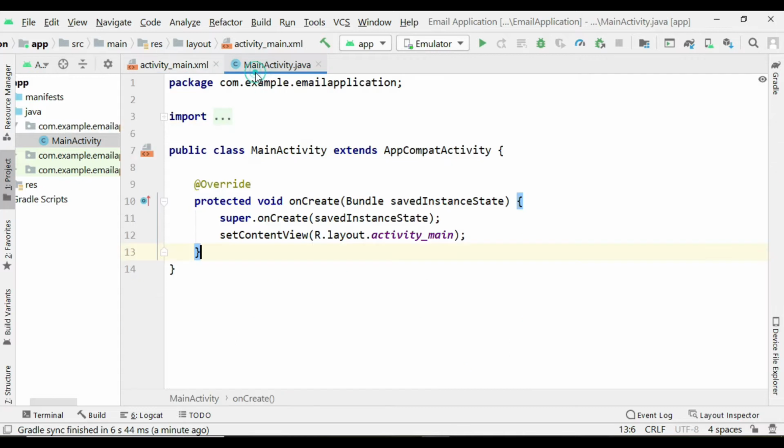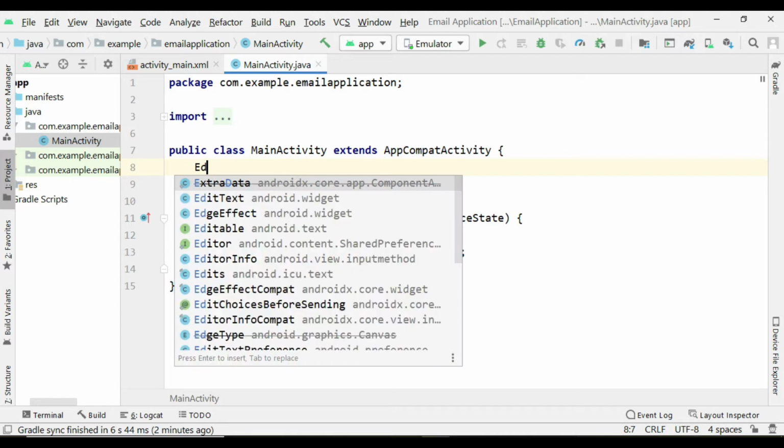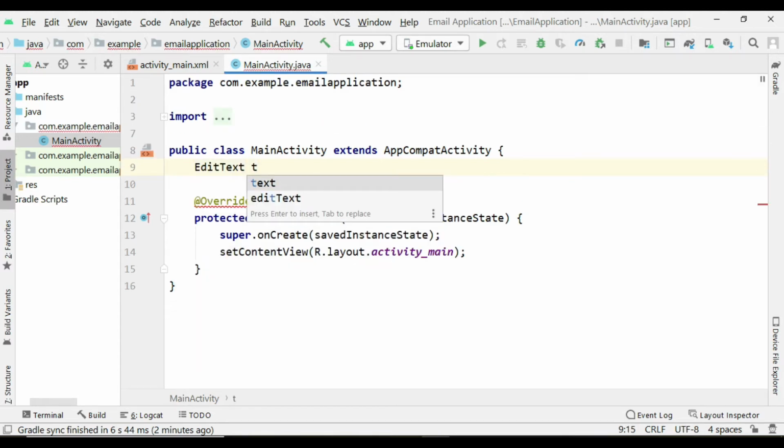So in our Java class, we are going to set a variable for all our edit texts. The first variable we are going to set is the edit text, we'll set it as text to.